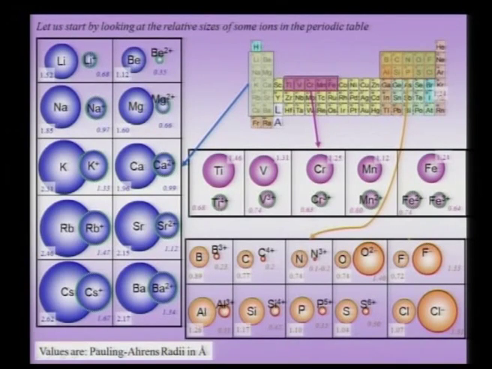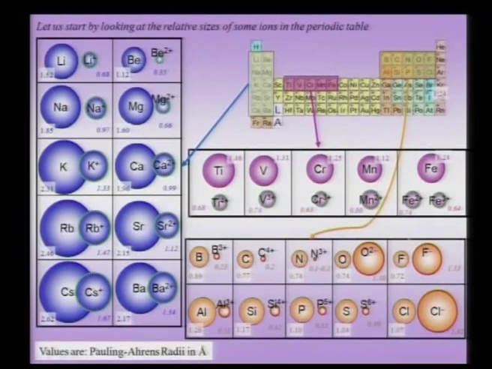Before I take up these Pauling's rules, or the rules of formation of ionic solids, it's a good idea to get a feel for the sizes of the various typical ions which go on to form some of the common crystal structures. For instance, one of the typical structures we will be dealing with will be sodium chloride, and here on the right hand bottom corner I have the chlorine atom and the chlorine ion, and the sodium atom and the sodium ion are correspondingly given on the left hand side of the figure.